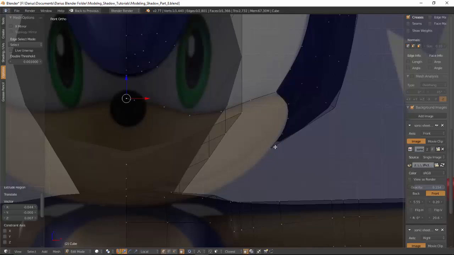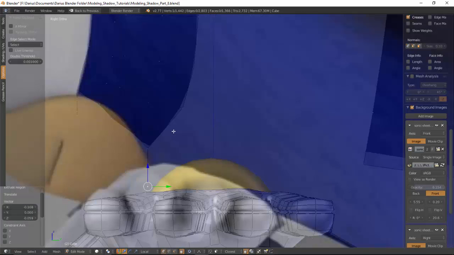Okay, that's good. Then I'm going to extrude down. Let's check the side view. We can't forget to check the side view, because if we forget, things will look weird in one place, but you think they're fine because you've only looked at it in another place.